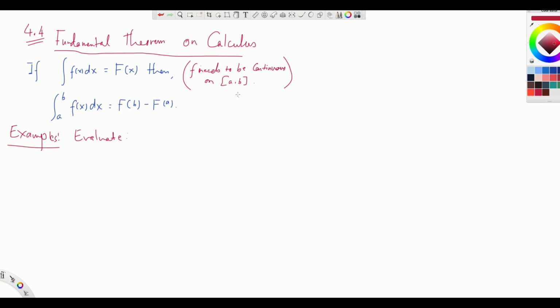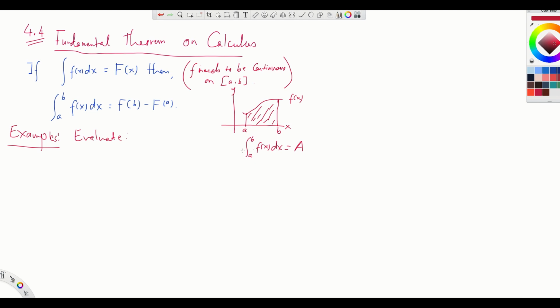Okay, so suppose you have a function f of x like this, and what you're trying to do is find this area. You saw in section 4.3 that if you are trying to find the area from a to b under the function f of x and above the x-axis, the Riemann sum says the integral from a to b of f of x dx is basically the sum of the tiny rectangles you form to find the area. So the definite integral basically gives you the area under the curve.